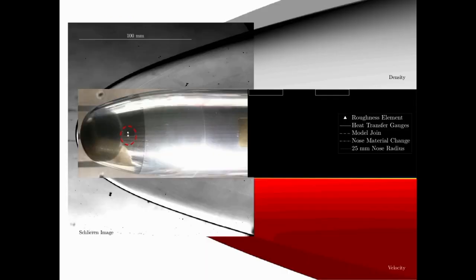So a bit about the context. I mentioned you get very high surface heat transfers. This is some experiments that I've done. What we're looking at is a blunt body in an otherwise hypersonic flow. You can see I've circled there, we've got two little roughness elements. Just remember those for later. And then for a bit of context, a number of heat transfer gauges positioned here and here.